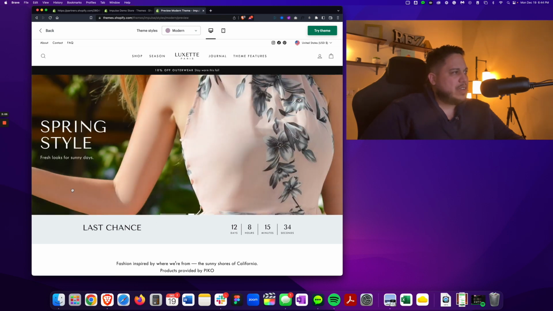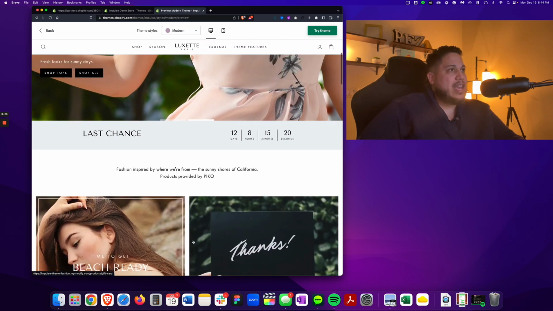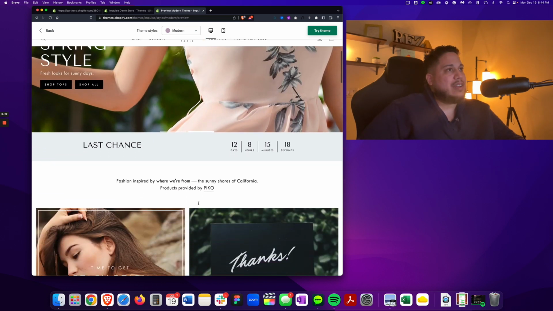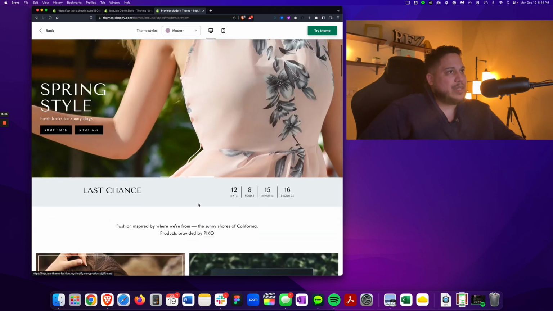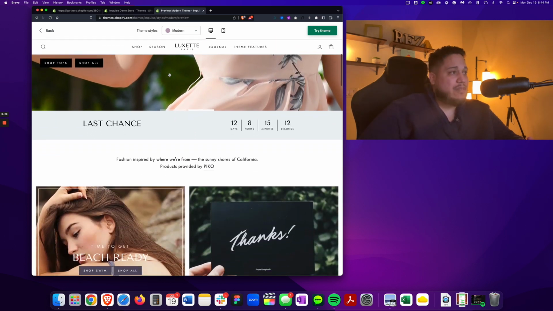Let's see. If we go over here, notice how when I hover over the buttons, we have those button effects. We have the counter. So this is actually good. That little counter is good for Black Friday. We just went through a Black Friday big deal with several of our clients. I think this is beautiful as well. And oh, the banner is acting like a little parallax, if you notice. It kind of does this, and then we have a sticky banner, very nice.